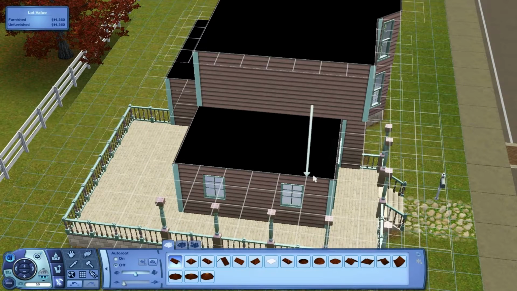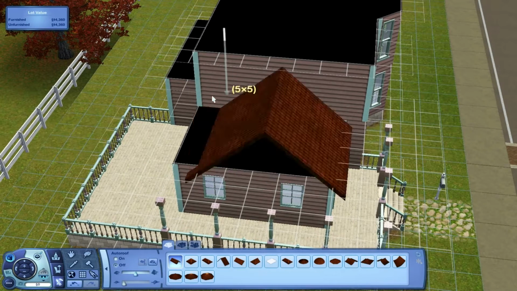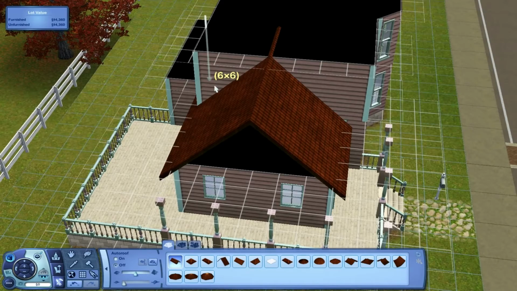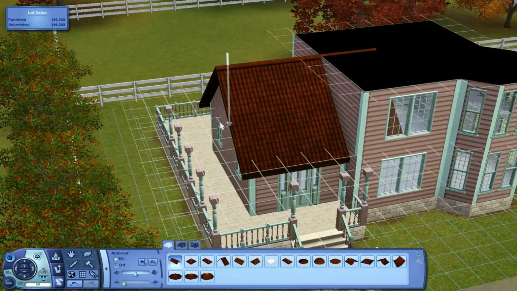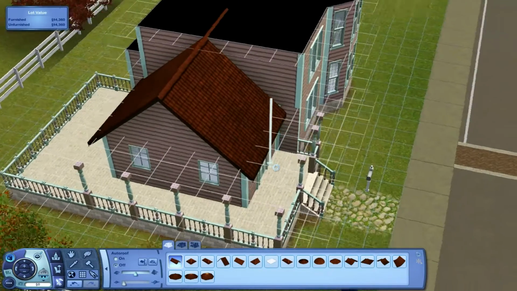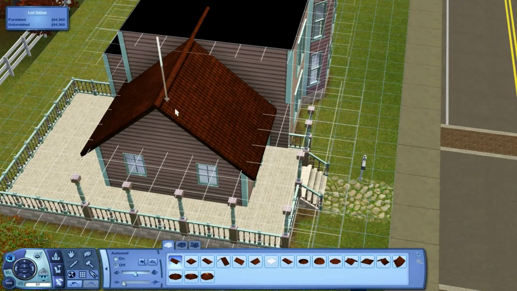We could put one of these on and have it go here, but I'm not really sure until I put it on what a wraparound porch type of roof is going to look like.